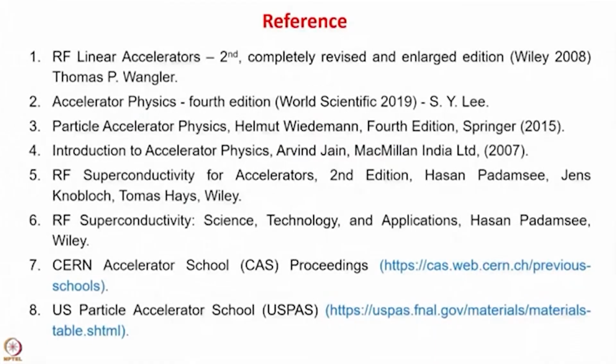Listed here are the references that I will be using. The first book, RF Linear Accelerators by Thomas Wangler, I will be using widely. The other books that I will be using are Accelerator Physics by S.Y. Lee, Particle Accelerator Physics by Helmut Wiedemann, and Introduction to Accelerator Physics by Arvind Jain. For the superconducting accelerators portion, I'll be referring to two books, RF Superconductivity for Accelerators and RF Superconductivity by Hasan Padamsee.